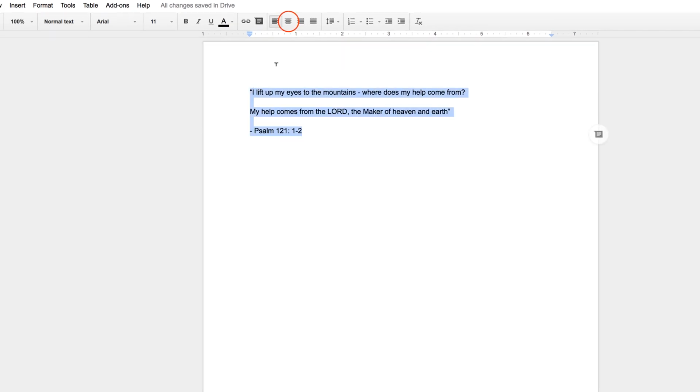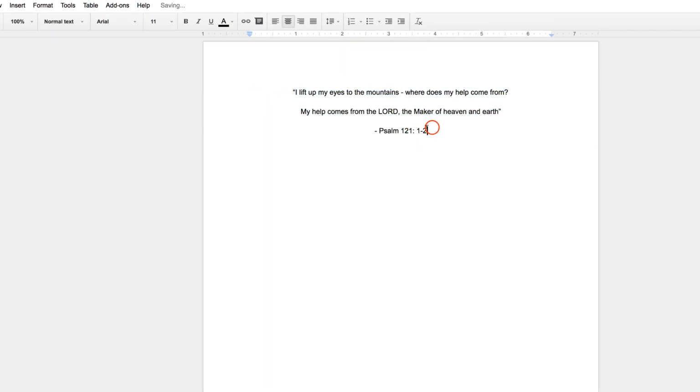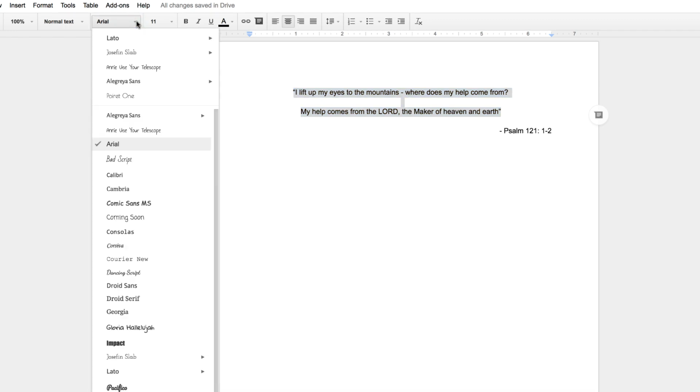I am going to select all of this and center it. Then I'm going to take the Bible verse and place it on the right. And I think what I might do is make this font a different style. Now, just one word of caution here. If you pick a font that does not exist on your computer, it's not going to paste appropriately inside of Lightroom. So you'll want to pick a font that you have installed on your machine.